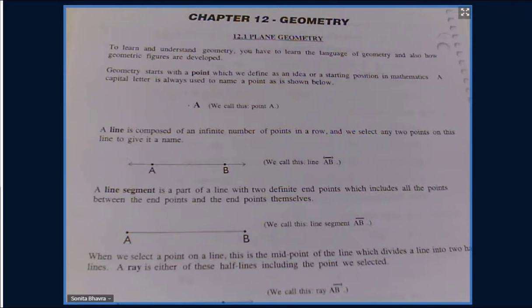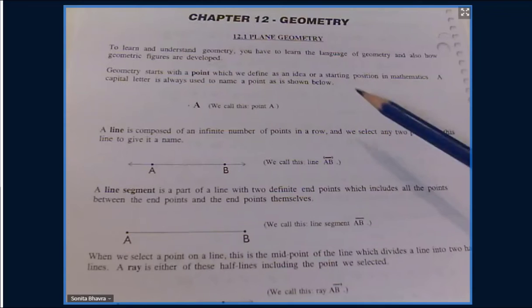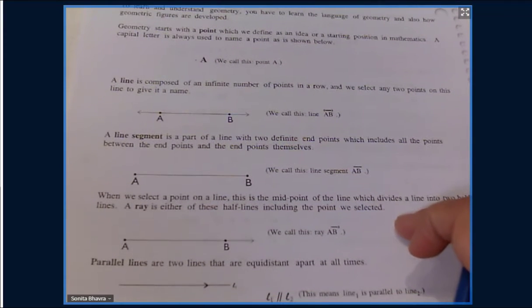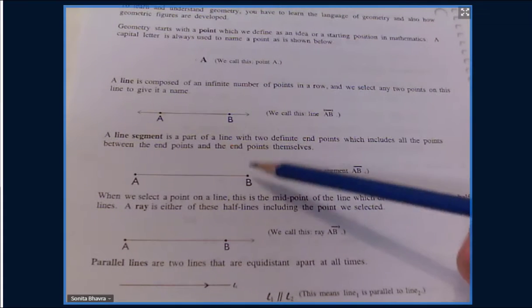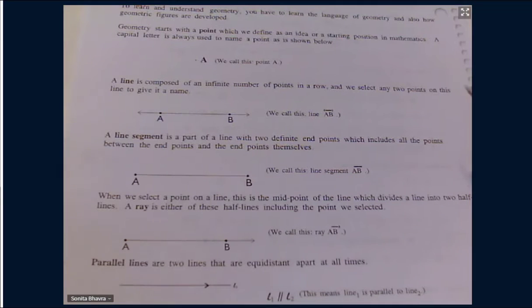Okay, so we were looking at the line. This line is called AB, and on top of it is a line with 2 arrows. Okay, so this means it's a line which is arrows on both ends, meaning it goes in both directions and it'll continue infinitely. When we have a line segment, this is a part of a line, but it has 2 definite endpoints, right? So see here and here, it ends. There's no arrow. There's 2 definite endpoints for a line segment.